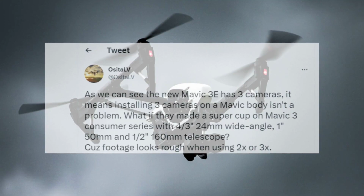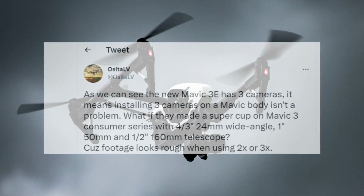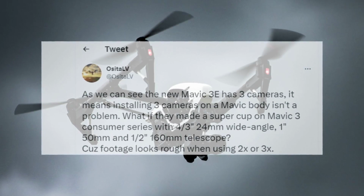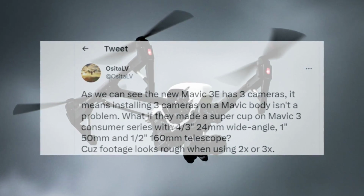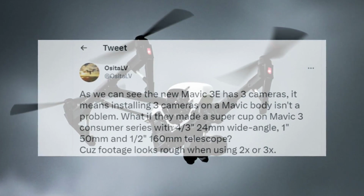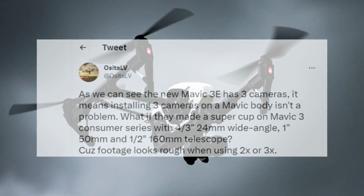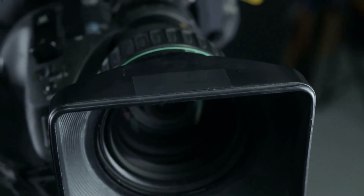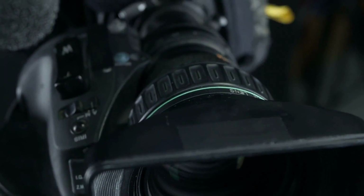Leaker at Osita LV had previously hinted at the development of such a product, with the drone possibly featuring a 4/3-inch CMOS sensor with a 24mm wide-angle lens, a 1-inch CMOS with 50mm lens, and a 1/2-inch CMOS with a 160mm telephoto lens. But as we see later in this video, it looks like the camera configurations could be slightly different.